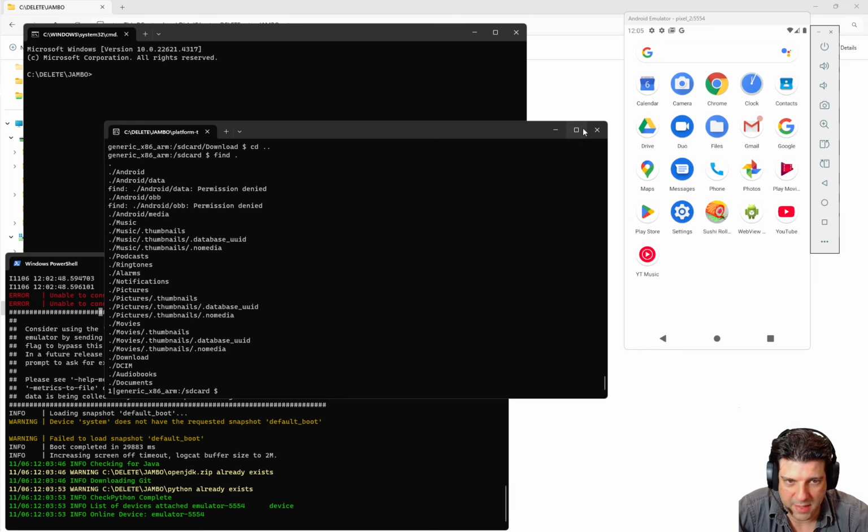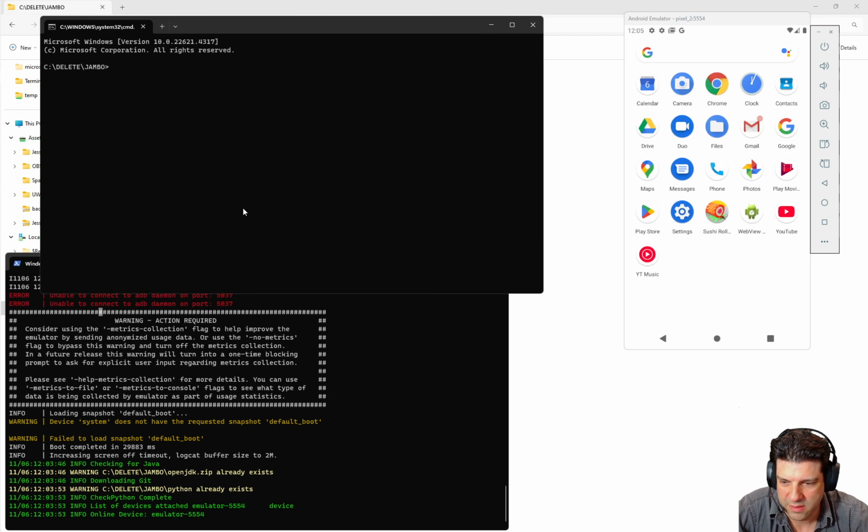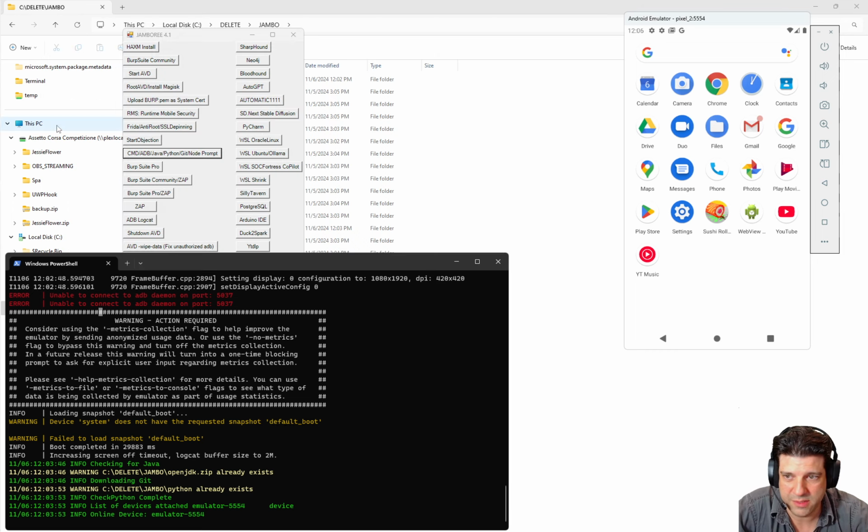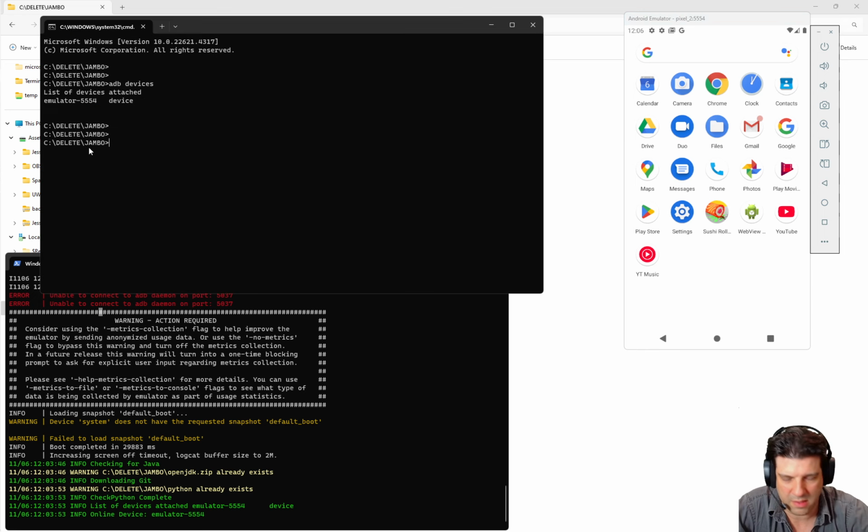So we have that command line that starts automatically, and this one has pretty much everything in here you need. And for this point, we need the ADB. So you do adb devices, and it'll tell you emulator-5554. That's the current device that's online that we can push APKs to. Now, lucky for you, I have an easy way to push APKs. You can look at the command, so I'm not going to go into how to adb install my.apk. It's relatively easy.